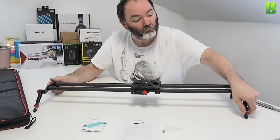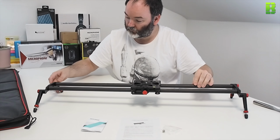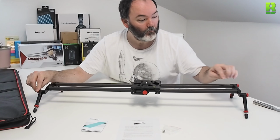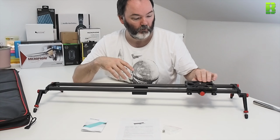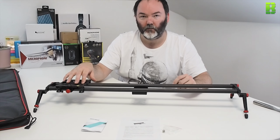So setup wise, yeah, I'm impressed. It's quick to set up. It's pretty sturdy once you get it down. These anodized red tips are quite nice. You've got your little locker here for the rail slide. It just feels nicer. Feels like there's less friction.